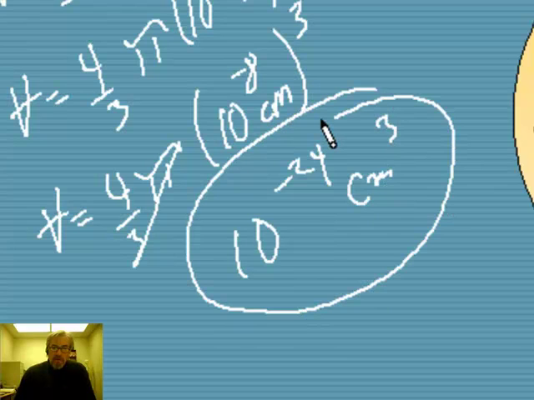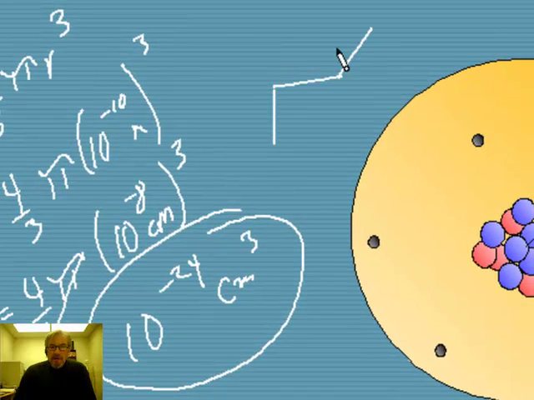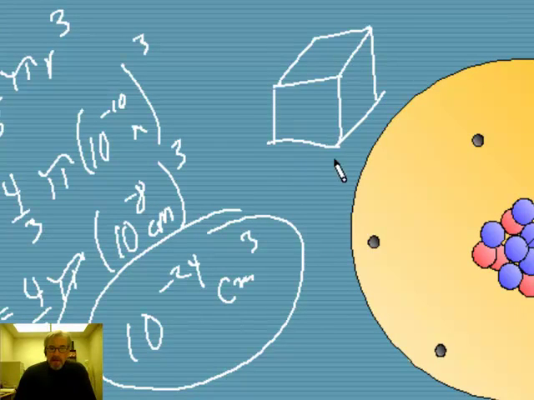Now, it's hard to even comprehend how small that is. That's decimal point, 23 zeros, and then a 4. That's the size of a typical atom. What's a cubic centimeter? Well, if you think about the space of a sugar cube, that's about a cubic centimeter. It's about a centimeter by a centimeter by a centimeter. Inside that space, here's what that means. You could fit 10 to the 24th atoms inside the volume of approximately a sugar cube.